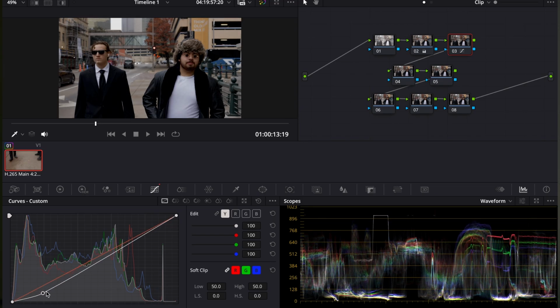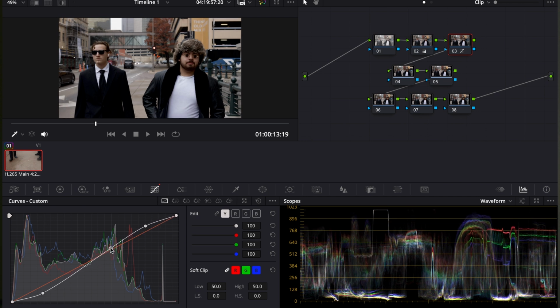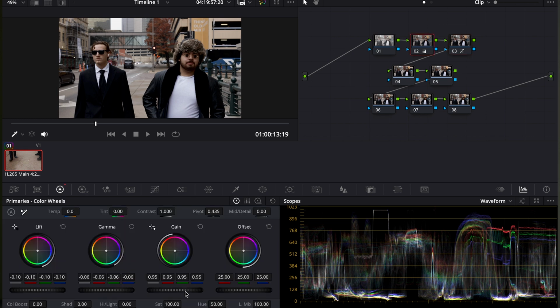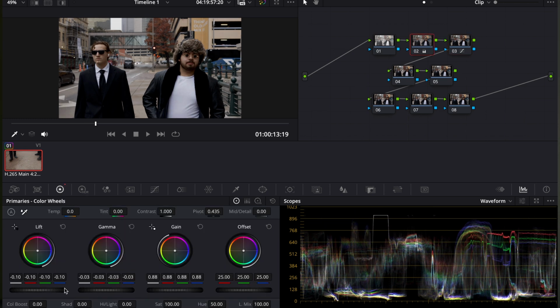The node directly after that is where I'll do the contrast curves. So I will just select the exposure. I won't do the red, blue, or green or anything. It's probably not going to look good when you do the curve at first. So I'll do kind of an extreme S curve, because I just really like the way that looks, and then I just adjust the primaries again afterwards.